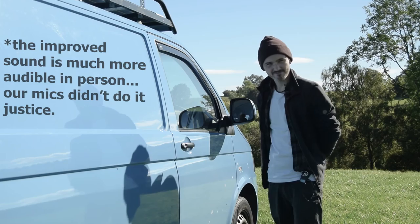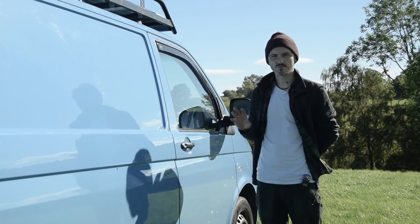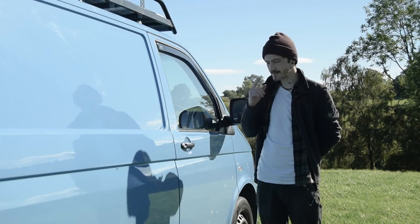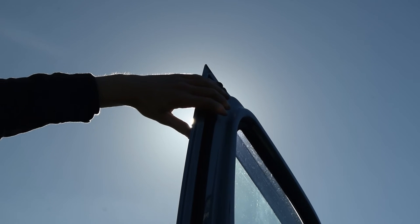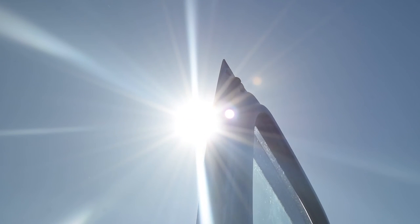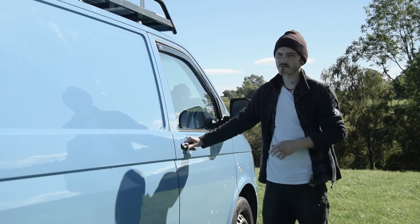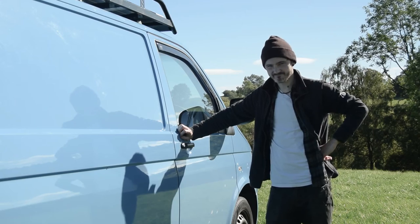A lot more satisfying — the thud's a lot more firm, takes the rattle out. Sounds good. I'm pretty happy. Pretty cheap modification — four out of five stars. We spent around £15 for both the seals, which is fine, but had we spent any more I don't know if I'd be as happy. The 3M adhesive seems good at the moment but it's not the tackiest or the strongest — I'm hoping after time we don't open the doors and they just start flopping down. But for £15 and a two-minute job, pretty good.